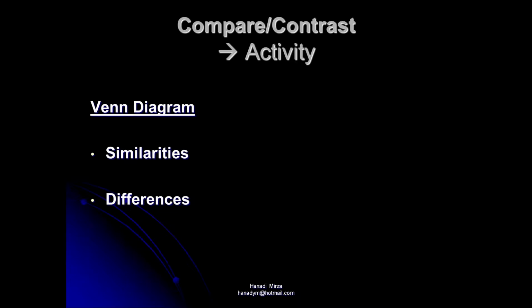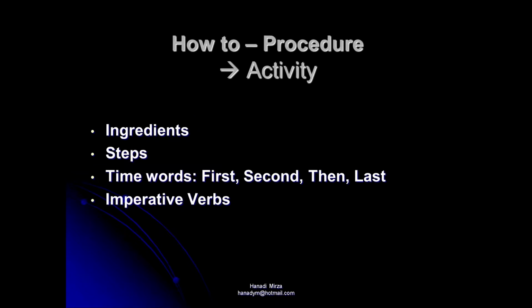Reaching the procedures or how to. Again, you have texts in the books where they teach people how to do something. If not, you can ask them how we can make a fruit salad, and you can jot down what we need, the ingredients, the steps, etc. And then for application, you can ask them to teach their friends how to make a house for the cat. And then we can write together the how-to paragraph.